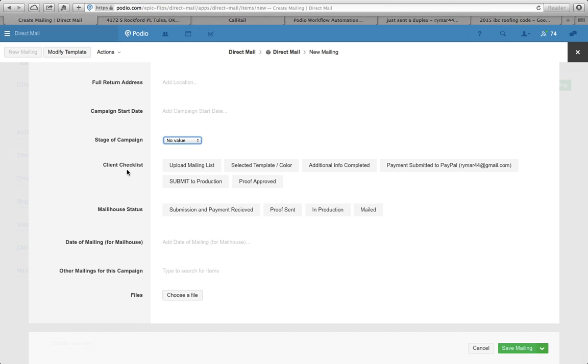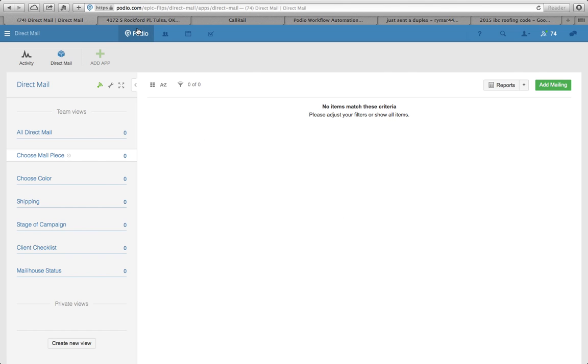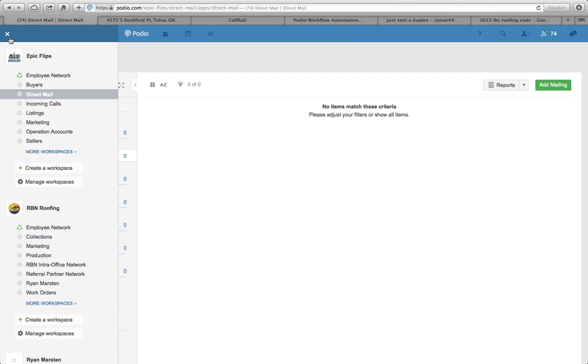Then you got a checklist as far as doing everything that you need to do before sending it off to the mail house. The mail house being me. And then I obviously just turn around and use a service that I've been using for years. So templates for the mailers, there are a ton of them. I'll have them all uploaded in here sooner or later, so you can just pick from them. But they're just yellow letters, postcards, handwritten yellow letters, that kind of stuff.